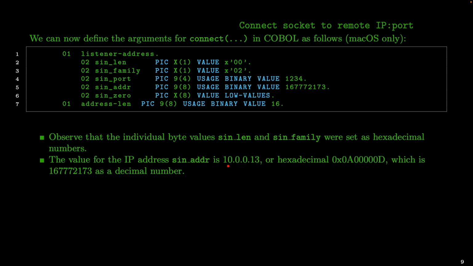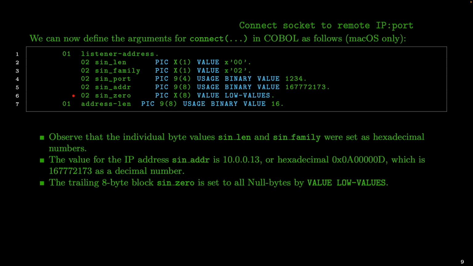My IP address is 10.0.0.13. So if I translate that into hexadecimal, it would be 0A for the 10, 0000, and finally 0D for the 13. If you translate this hexadecimal number into a decimal number, then it just becomes this one here that we give as default value to our address. And here, sin zero is just the trailing 8-byte block, which is set to 0.